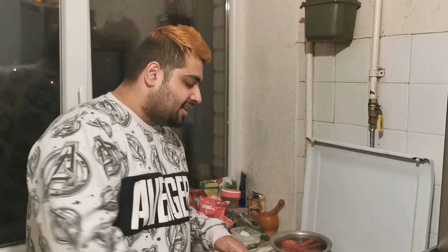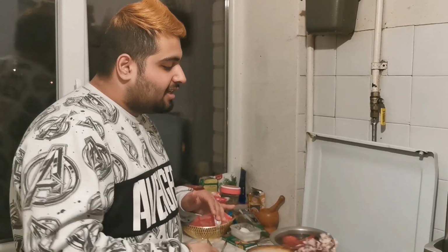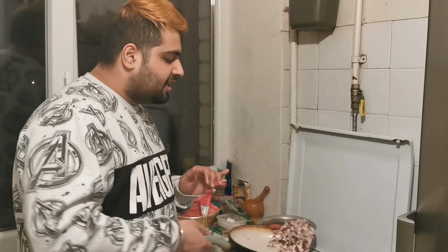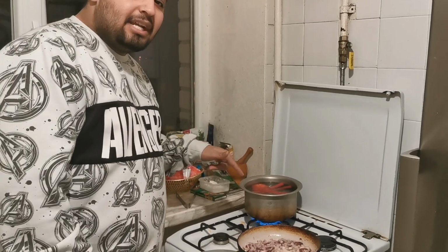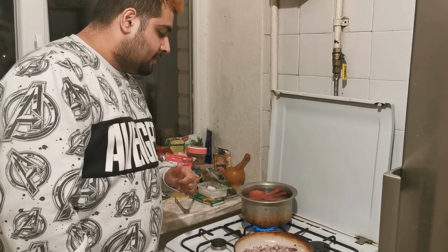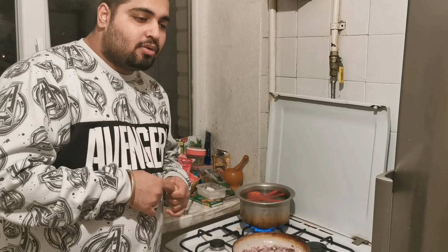I said we don't have to make it more caramelized, just a little bit cooked so it doesn't give a raw taste of onion and garlic. So we will be doing a little bit of sauteing. Take a pan with butter and saute a little bit, and on the other side of our stove we are boiling tomatoes and chili, and it's good to have different types of spices like salt.